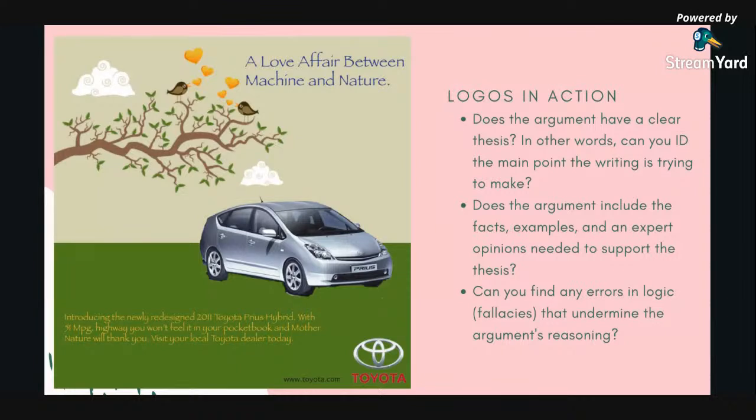And can you find any errors in logic or fallacies that undermine the argument's reasoning? I don't see any in this. I guess you could go through and research what kind of environmental impact the plant that produces these cars has. So if it has a negative impact, then that could negate the argument here.